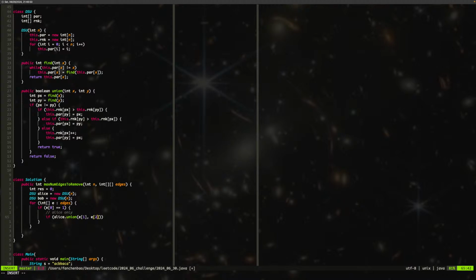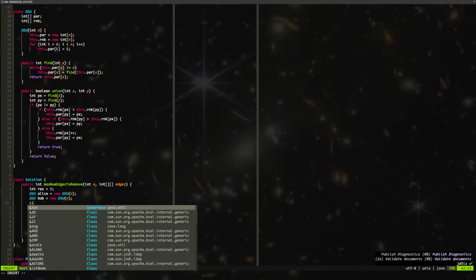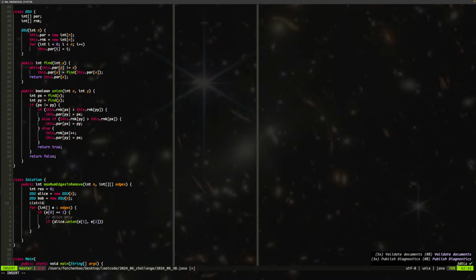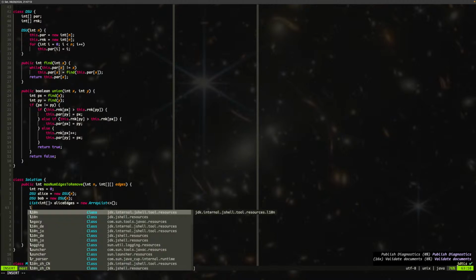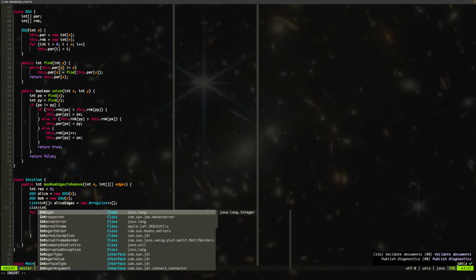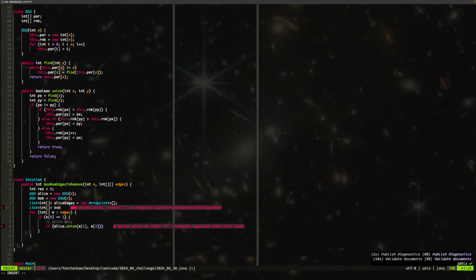So I do need to separate Alice and Bob and have those done separately. Okay, so it's Alice and Bob. I also need a list of integer for Alice edges and a list of integer for Bob edges.